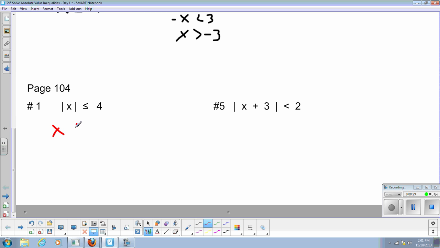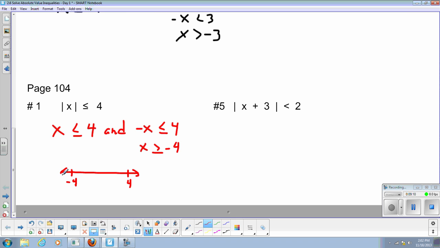I will say that x has to be less than or equal to 4, the same, and then since it's less than, I'll say and. My opposite then is going to be the opposite of x is less than or equal to 4. X less than or equal to 4 is all done. This one I will divide by negative 1, and I say x is greater than or equal to negative 4. So I'm looking for those numbers that are less than or equal to 4 and greater than or equal to negative 4. If I graph that, I have a positive 4 here. I have a negative 4 here.